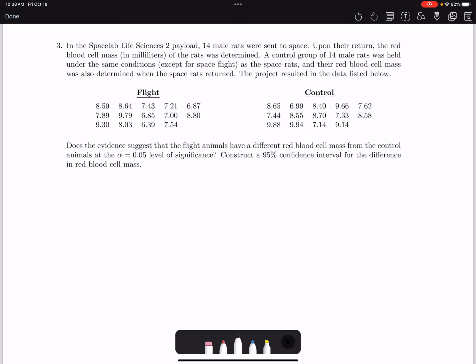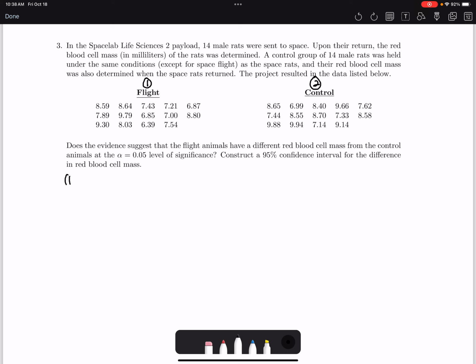Does the evidence suggest that the flight animals have a different red blood cell mass from the control animals at the 0.05 level of significance? We're also asked to construct a 95% confidence interval for the difference in red blood cell mass. Okay, well, we can call the flight group Group 1 and the control group Group 2.